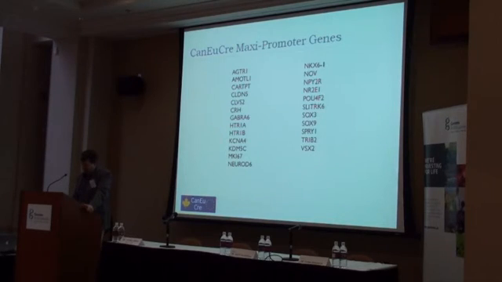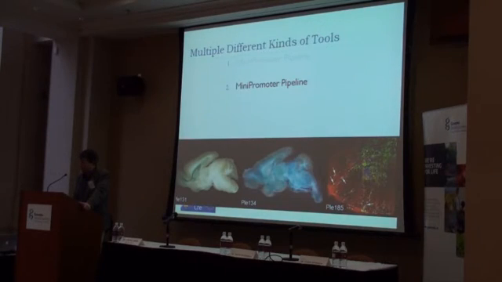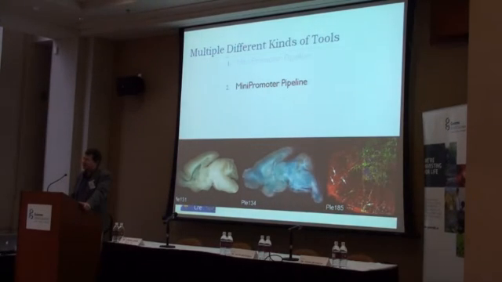So these are the maxi promoter genes that we're working up for this project. The ones that are remaining, there's always some that get lost along the way, so it gets pruned down all the time. So if your favorite gene's in there, that's good. If it's not, the maxi promoter pipeline is pretty well closed off, just because it takes a while to do this manipulation and work it out. But the good news is the mini promoters pipeline still has some entry points, so if you have a favorite gene or expression pattern, you can still bring it to our attention and we can squeeze it in.